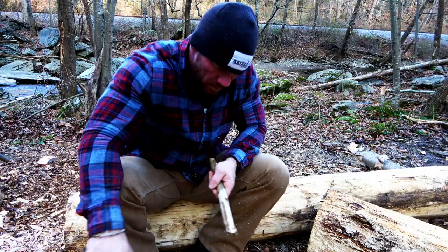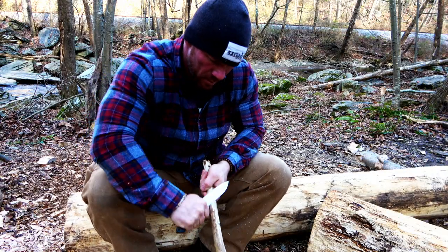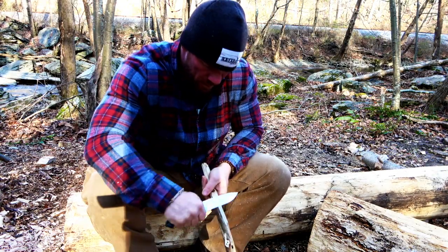The second is the Benchmade Bushcrafter, which is one of the knives that they sent out to me and is absolutely wonderful. I adore this knife. A lot of people complain about the handle that is too small or it's blocky, but I really haven't found that to be the case. The blade, the actual geometry of the cutting edge is so wonderful and it stays sharp, so all that you really need to do is strop it.